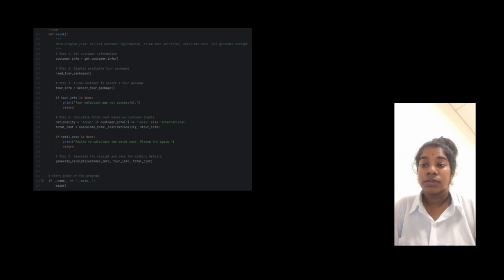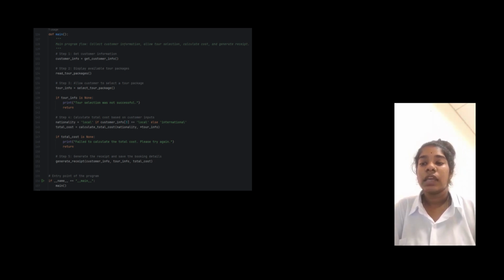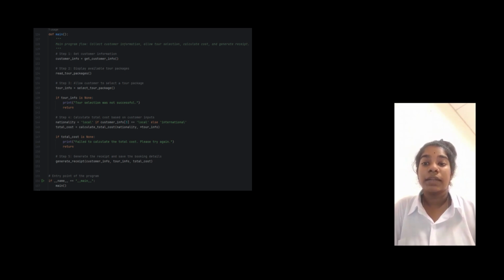Secondly, read_tour_packages displays the packages available in the tour package file. The third one is select_tour_package, which allows the user to choose the package they want. It calculates the total cost based on the customer input and selected package. And finally, it generates the receipt and saves the booking details.